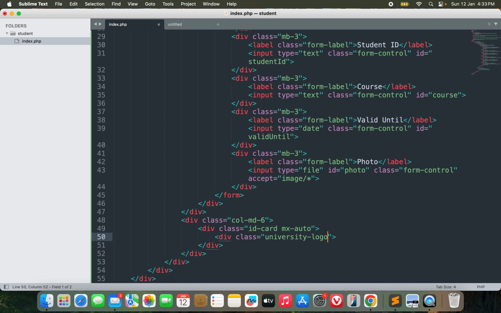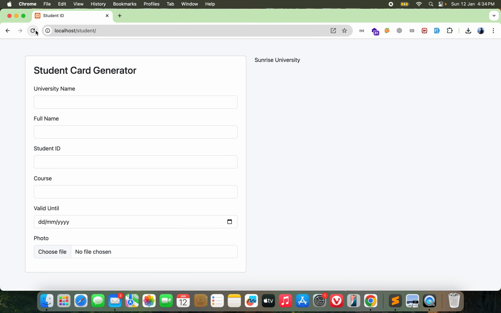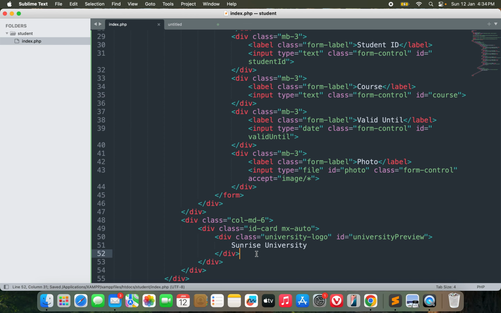So let me call it university logo. ID will be universityPreview. I can write a placeholder something like here. So Sunrise University. I don't know if this university exists or not. Okay, Sunrise University.